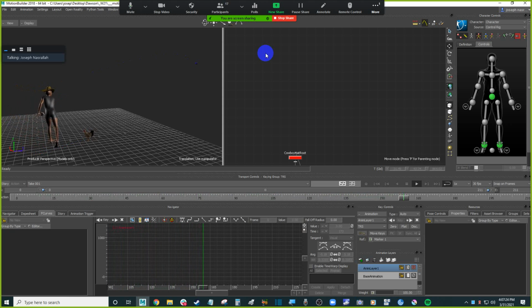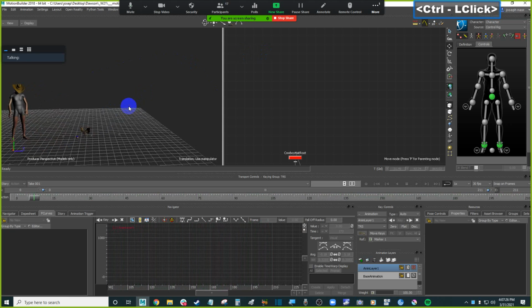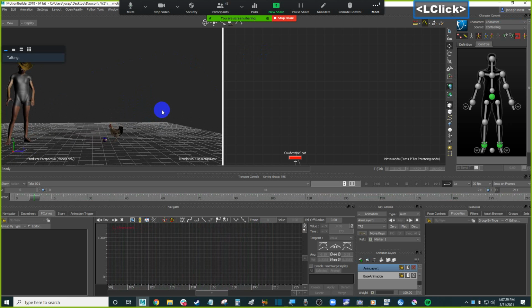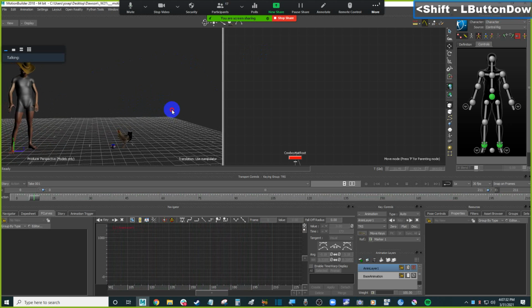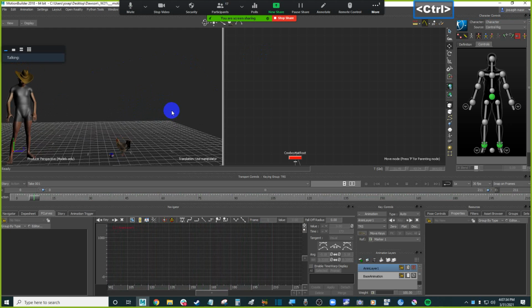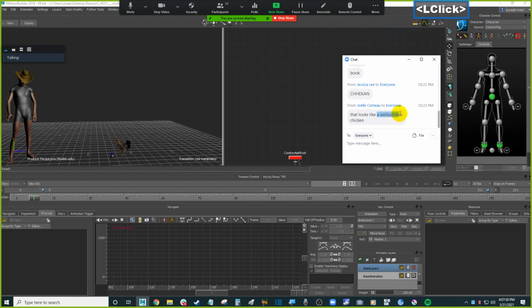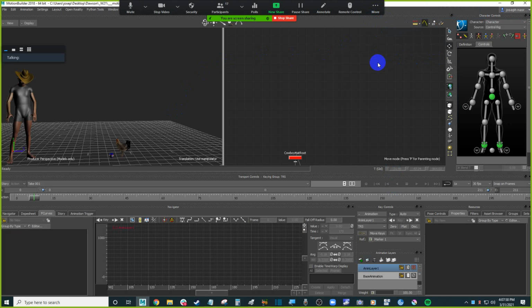I'll show you one more thing before we break: how to apply textures. Any questions on the props, by the way? Is there something some of you need that I didn't cover for props? Oh, there's something in the chat. Anything I can cover now for the props? Just say so.